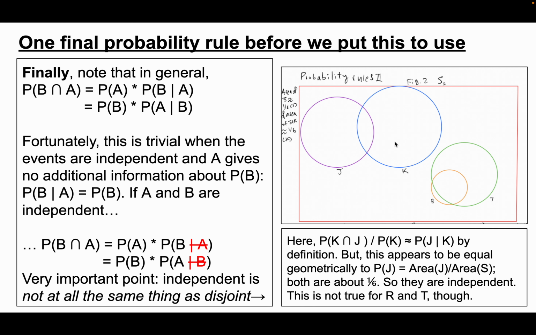Note that J and K do appear to be independent, because if you think about it like this, the probability of K and J over the probability of K is equal to the probability of J given K by definition. So that is the conditional probability rule there. But if we think about it, this area here, P of K and J over P of K, appears to be about 1 in 6, somewhere in there. That's probably closer to 1 in 7, but I wrote 1 in 6 here. But then that is equal to the probability of J given K by definition, right? But then we see that the probability of J itself appears to be about 1/6 of the sample space. So if we think about, again, calculating the probability of J given K, it's this overlap here over the probability of K, which appears to be about 1 in 6, but the probability of J itself just appears to also be about 1 in 6.